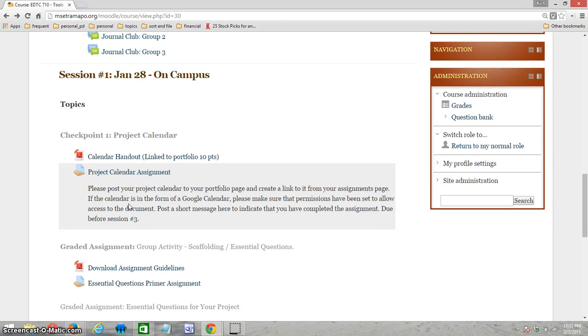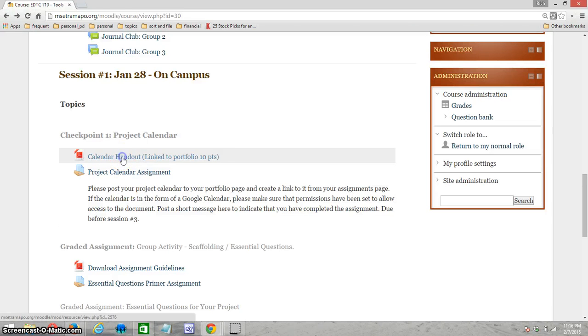Now, we're not really interested in exactly what these commitments are. So as far as personal or professional, it's not that anyone is looking to really pry into your business. So feel totally comfortable with just on the calendar blocking out time and saying personal commitment or professional commitment if you prefer to do that. The idea of the calendar is just for you to get a broad view of the scope of the project, and so you can allocate your time adequately to finish comfortably.